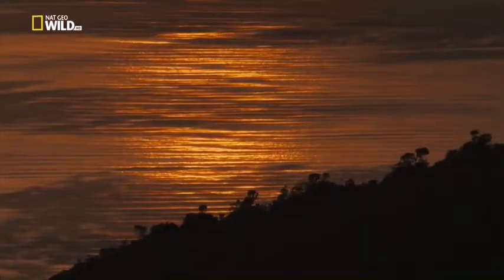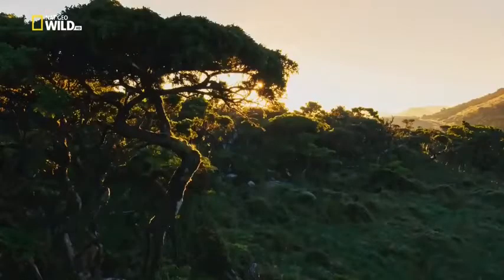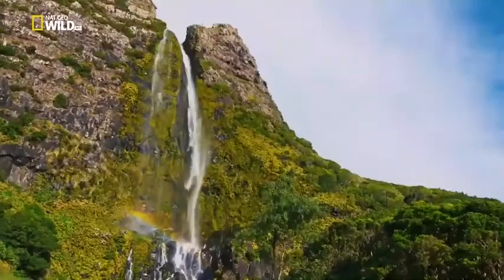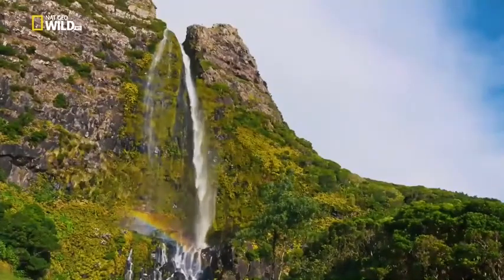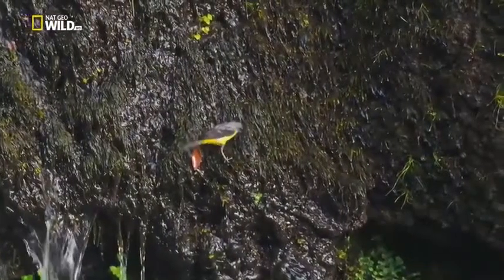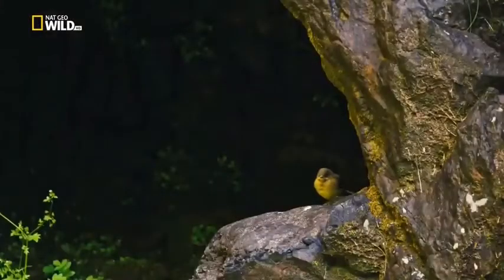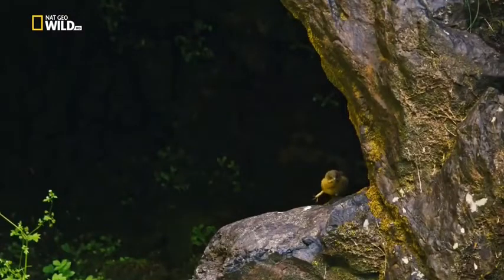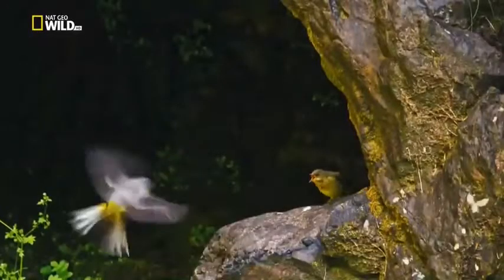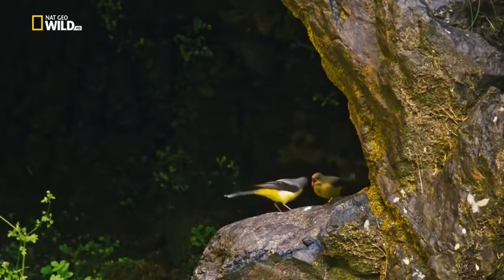And yet above the water, the islands themselves have no large wild animals. When Portuguese sailors landed on the Azores in 1427, these first humans found no vertebrates at all — except birds and two small species of bat. The birds evolved over time. This variant of the grey wagtail lives only on the Azores, with head feathers a different colour from its European relatives.